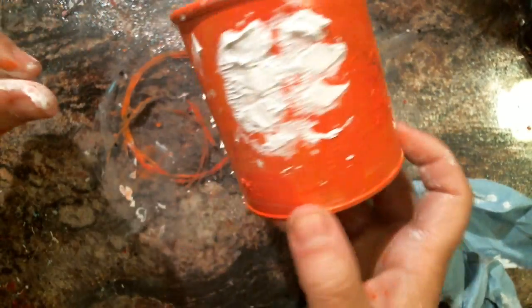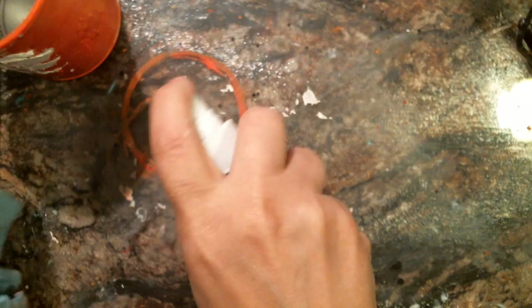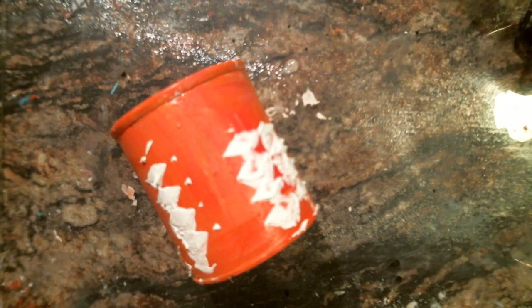Now I'm going to dry this off. Lots of texture, and I love messy texture. You can do messy texture, you can do something more purposeful, but it'll be covered partially with some other stuff, so it's okay. I'm going to dry that off. I'm being very messy today. Going to go crazy with it.